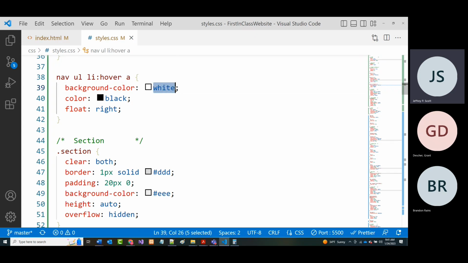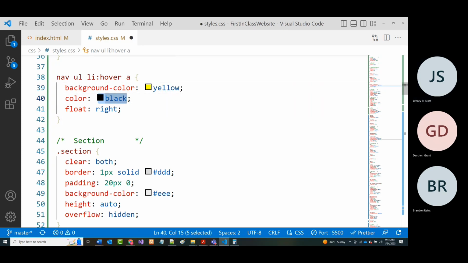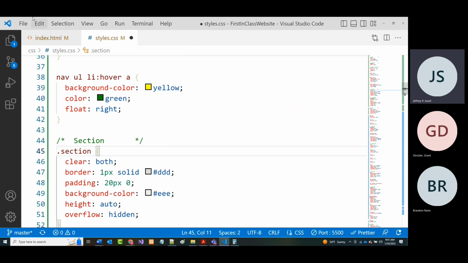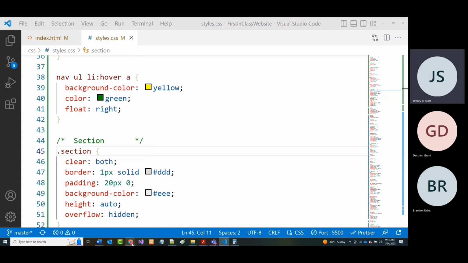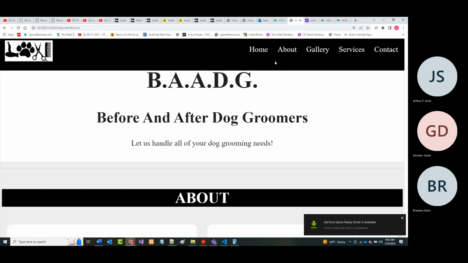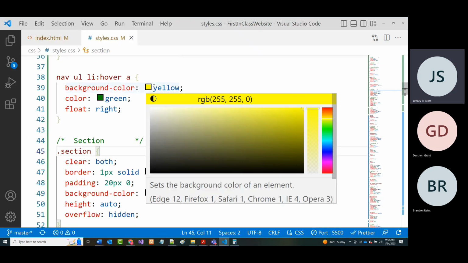But if I wanted to, for example, I could put in here yellow and green. I don't know why I would do that, but I could if I wanted to. And then when we go back in and take a look at it, did that make it better? In my opinion, it did not. It did absolutely nothing to make that better. But I'm just saying this is one of those things that you could do.